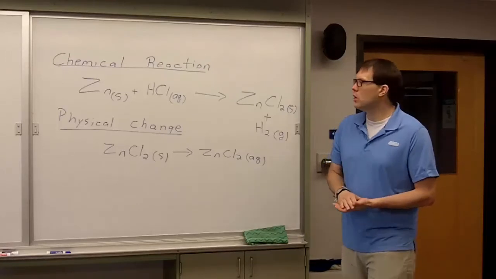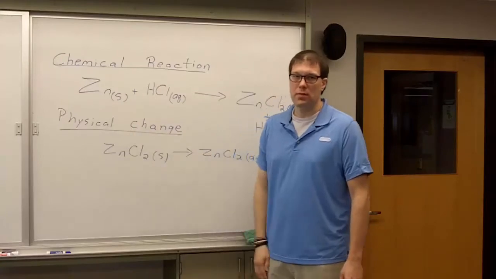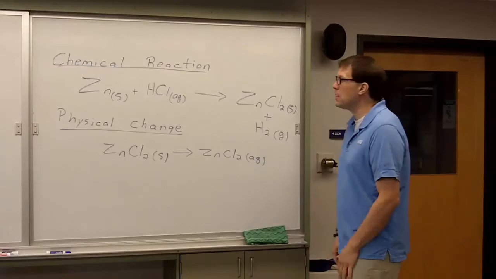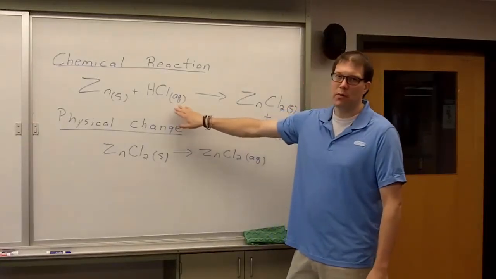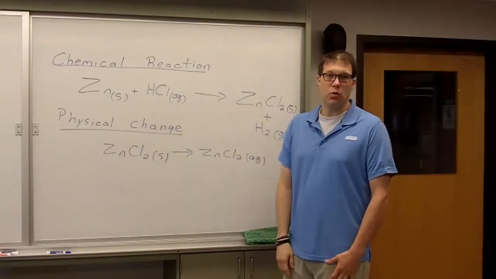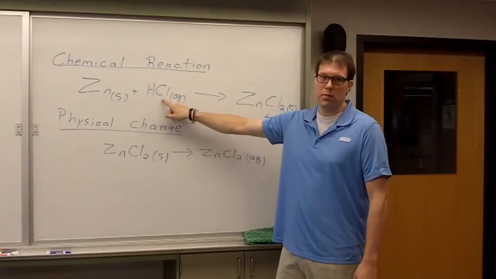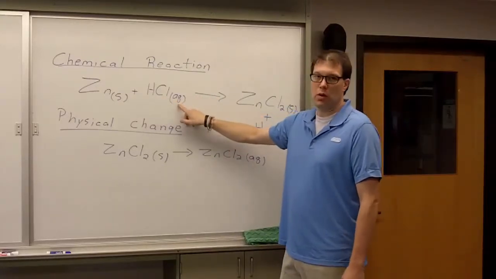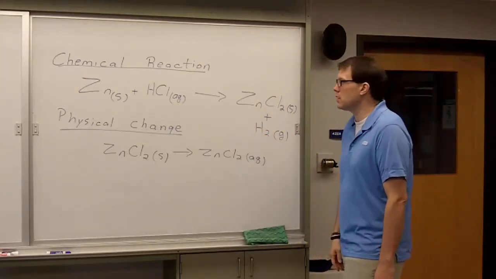The first thing that we're doing is we have solid zinc, and that's what the S after the symbol means. It means that it's in the solid form. So this really is just zinc metal. So we've got pieces of zinc metal, and then HCl, which is aqueous. Now you may not be familiar with it, but the aqueous label, AQ, means dissolved in water. So anytime you see this AQ, whatever is before it in the chemical symbol is dissolved in water. So in this case, we have HCl dissolved in water. So what that means basically is it's diluted HCl and not pure HCl.